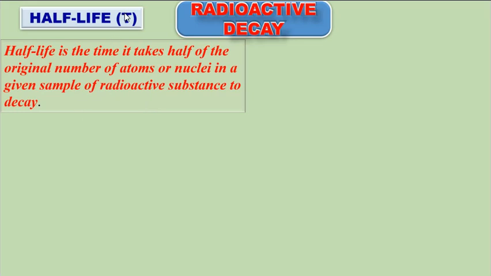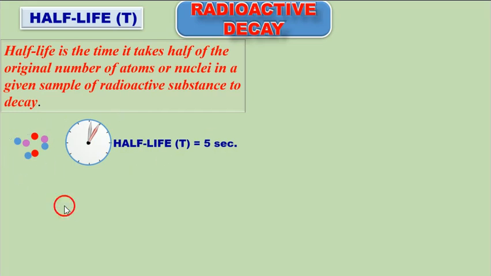Usually we represent that with small t or capital T. Let's watch this animation to illustrate that. Then you have these particles here. Then I have my watch, and I will start the counting. Now, what happened? The hand of the clock is moving. There's decay taking place. Now, what happened? It has decayed up to half. So now, you see that the half-life is 5 seconds. It took 5 seconds for half of this element to decay. So therefore, the half-life is 5 seconds.